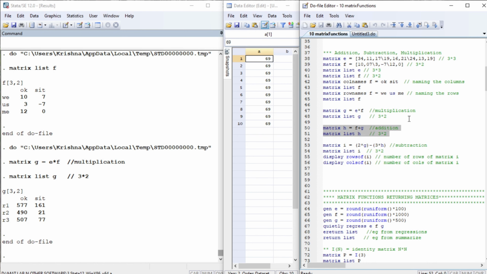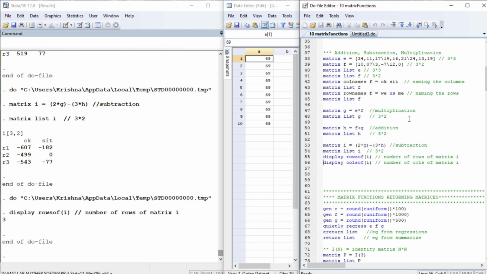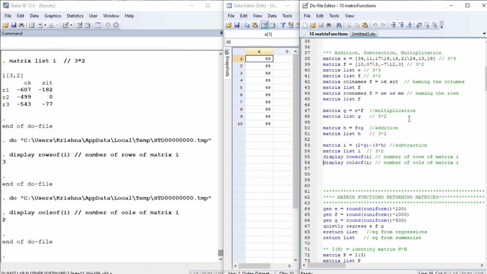This is an example of addition of matrices. This is an example of subtraction of matrices. The function rows of I will display the number of rows of matrix I. Cols of I displays the number of columns of matrix I.